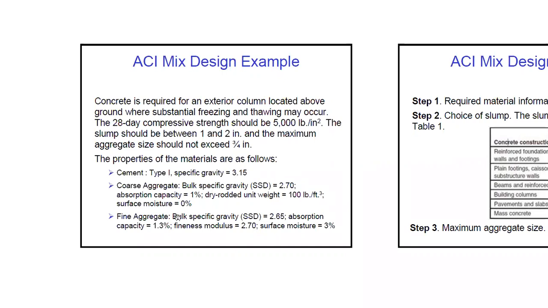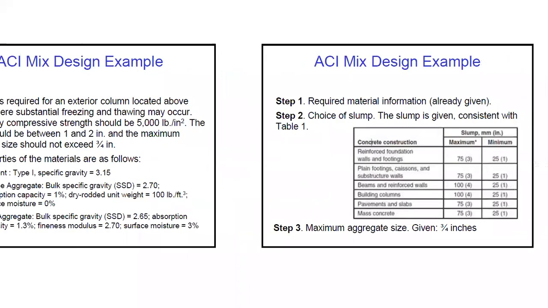Now over here, if you can see, the fine aggregate conditions are a bit wet because there is some 3% surface moisture on the fine aggregate as compared to the absorption capacity of 1.3%. Okay. So for this we will have to make an adjustment. We shall see how these adjustments are made.